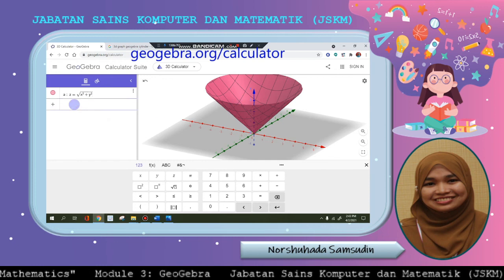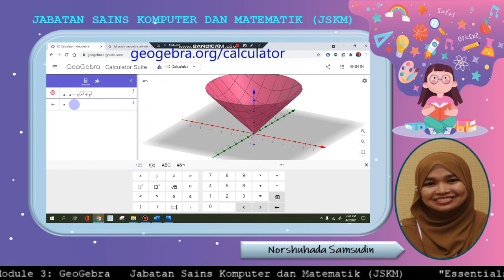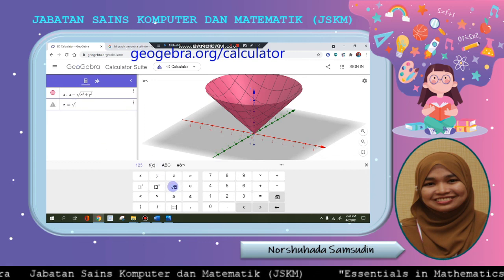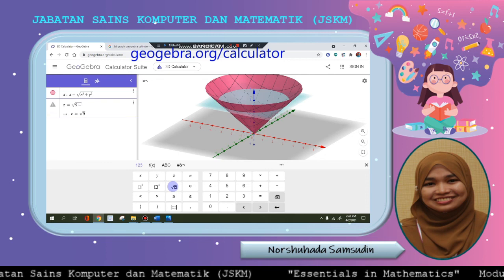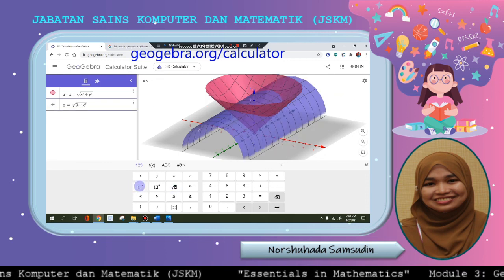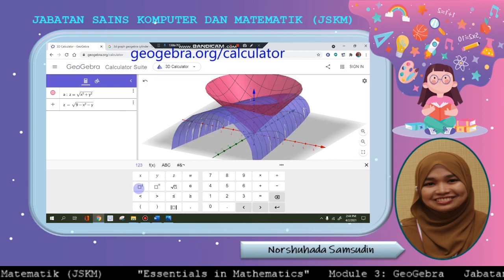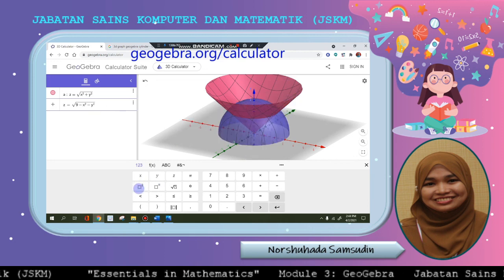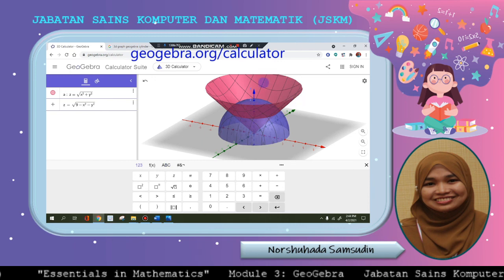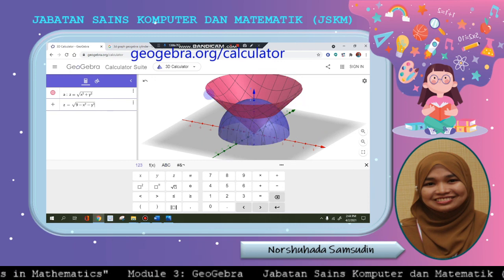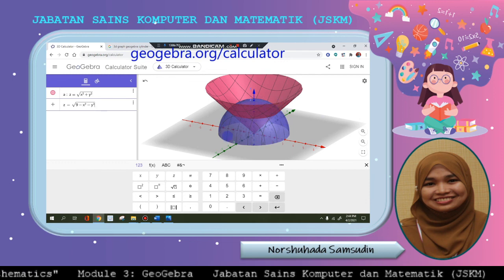Our second input is a hemisphere, which is z equals the square root of 9 minus x squared minus y squared. So with the GeoGebra calculator, we have this graph, a cone and also a hemisphere.